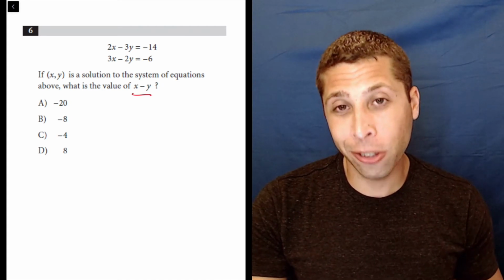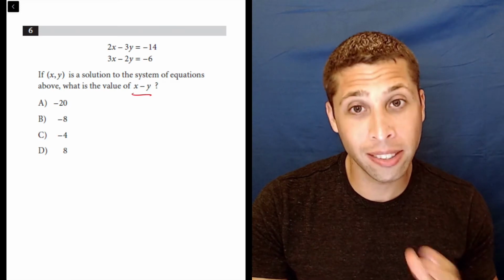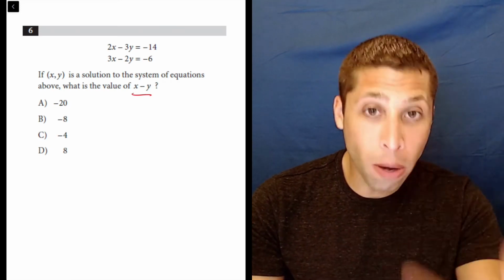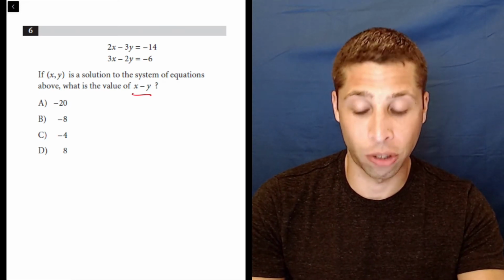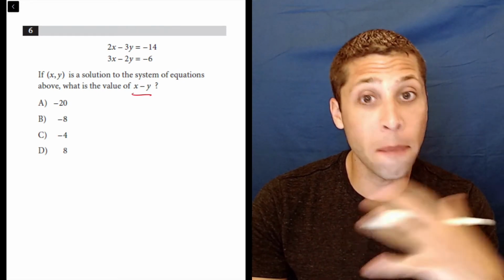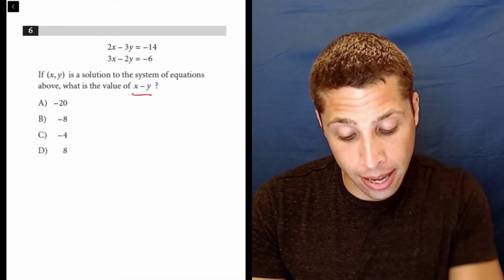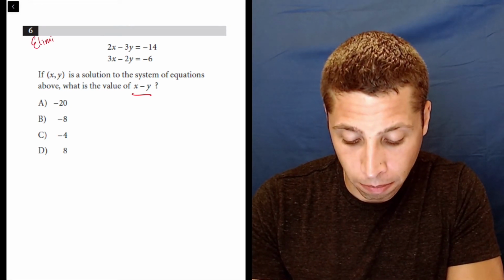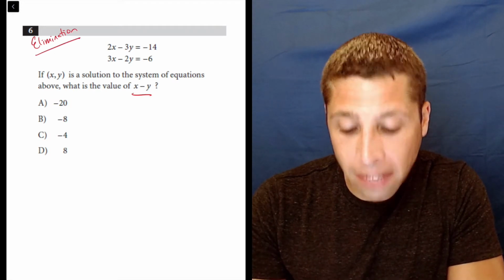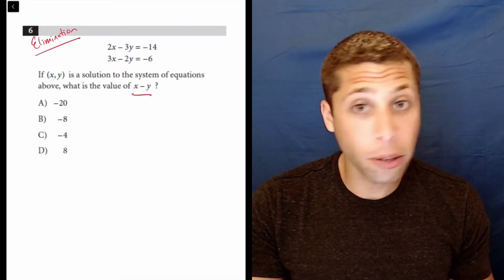So I'm going to just do the algebra. Stick around though, because I'm going to show you a little surprise at the end. But let's approach this the way that most of us would approach this question. We know how to solve systems of equations. We need to use some method to get rid of a variable, and most often that method is elimination. We basically multiply the equations in such a way that when we add them together, something disappears.